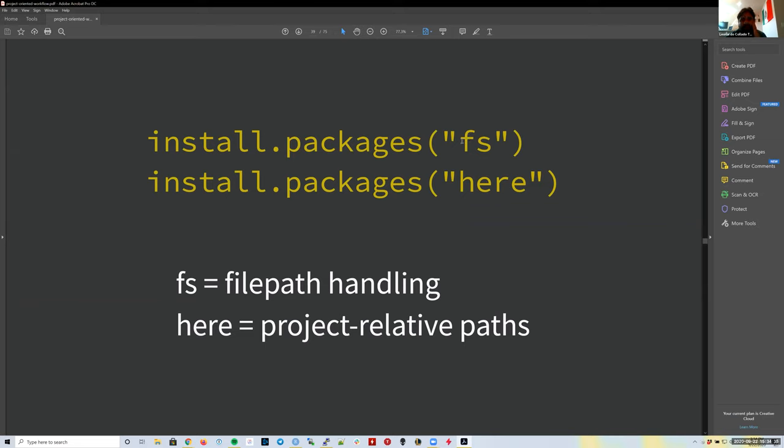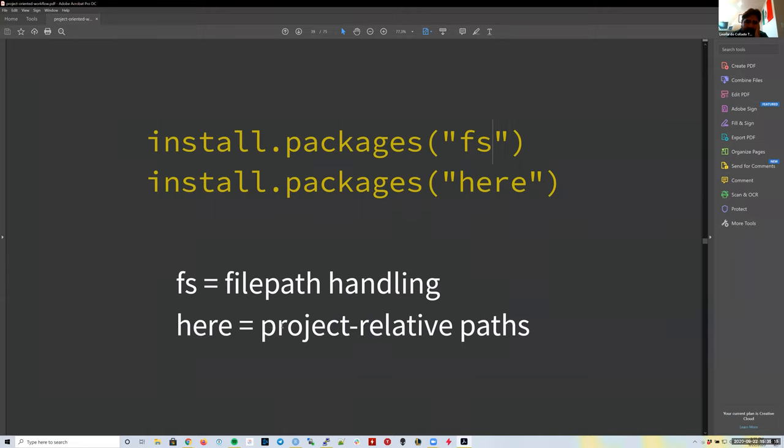The idea is we want to use two packages extensively. One of them is the here package, which I've already talked about in the R Club sessions, and some of you are already familiar. But we'll just double check what that package does. And another one, which I don't think I've mentioned in the past, is the fs package. fs is for file system. Both of these packages are made, I think, by Jenny Bryan and Jim Hester, the people that made this workshop, or they're definitely involved in them.